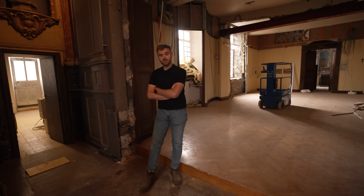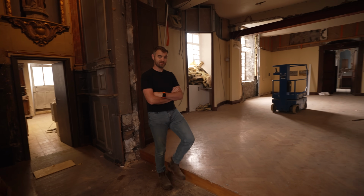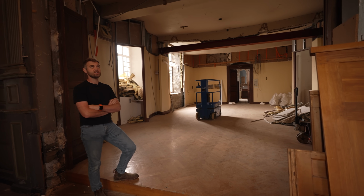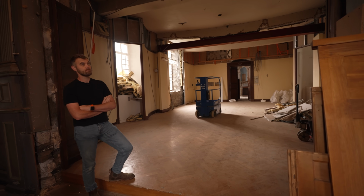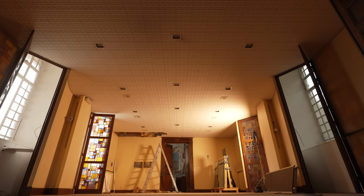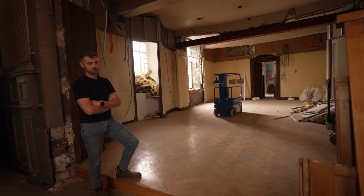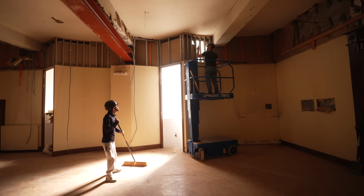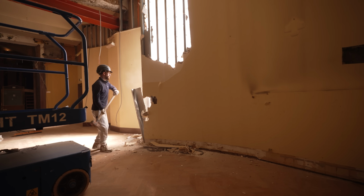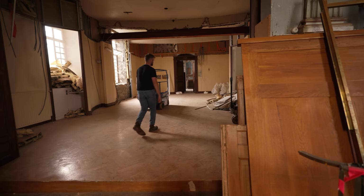So to my right is the old sacristy, which is on 2 levels, and it's a very beautiful little part of the building. But to my left is what was essentially the new chapel. After years of neglect and maybe struggling with finances, the nuns no longer used the old chapel, and they decided to build a modern, I'm not even sure how to explain it. It's just not very nice at all. We do have big plans for this room. We're currently renovating it, but you'll have to watch the videos to see what we're doing with it, because we're going to continue with the tour. There's a lot to see. There's probably like 300 rooms here, I'm not even sure.